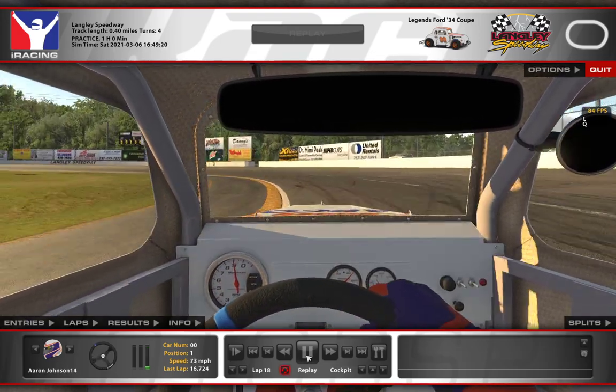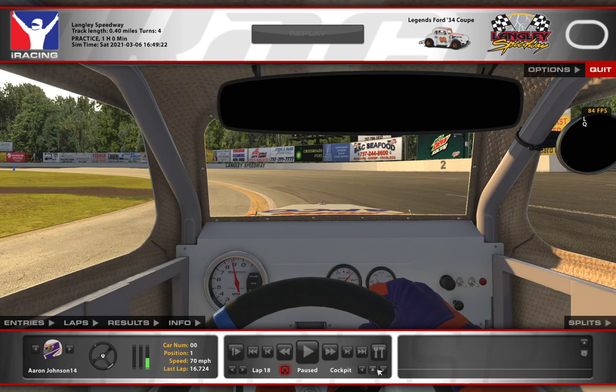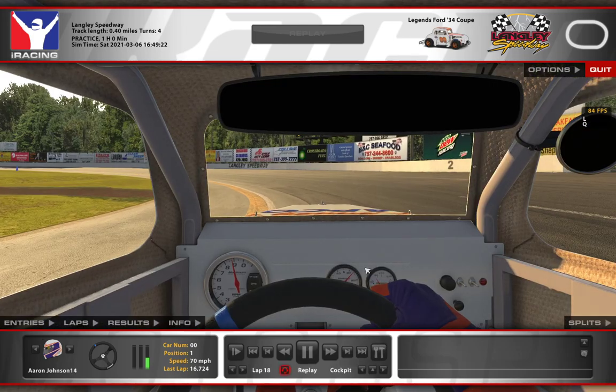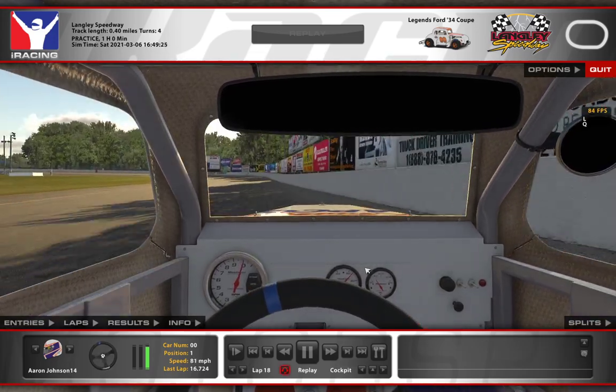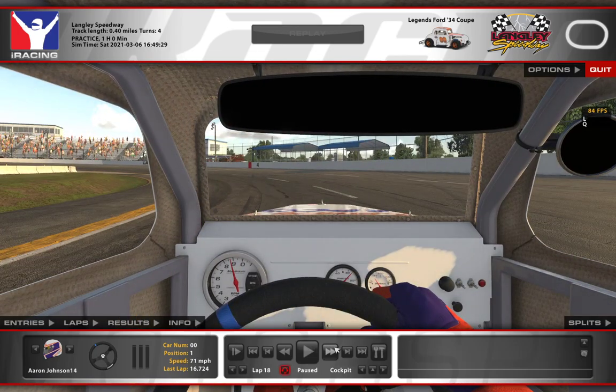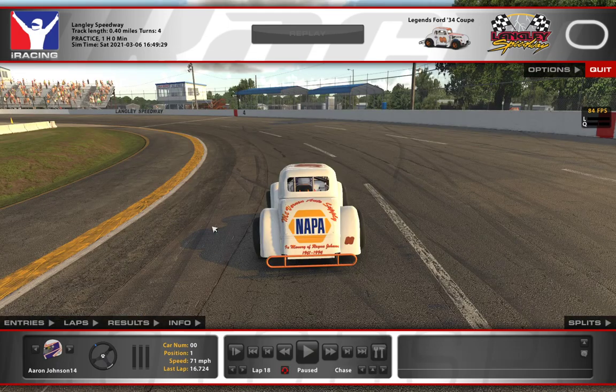We'll watch another one. Again, right down on that yellow line, a little too low there, and that could cause problems. But you can get away with getting a couple of wheels onto the curb at Langley. Out of the corner, red sign, off the throttle, way too high this time. So totally out of sorts here. Now, in part, after I had made the first little mistake, I decided that I was going to go ahead, for the purposes of making a video, and show what would happen if I got way too high. So here I'm not a half a car width too high. I'm about a car width and a half too high. And so this is really going to slow me down, all right?